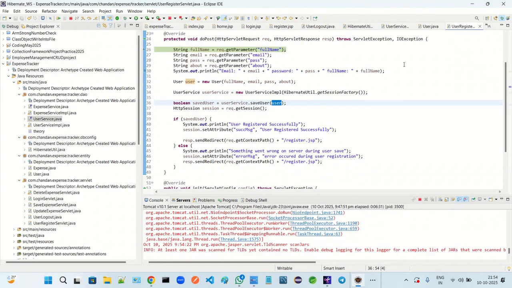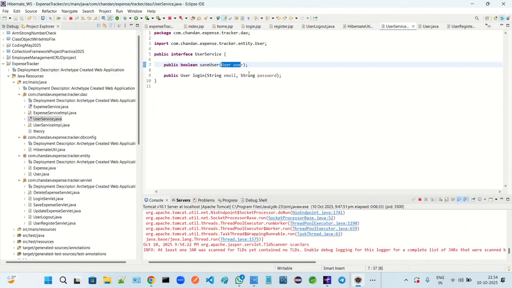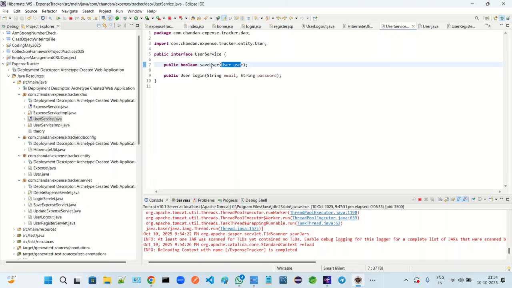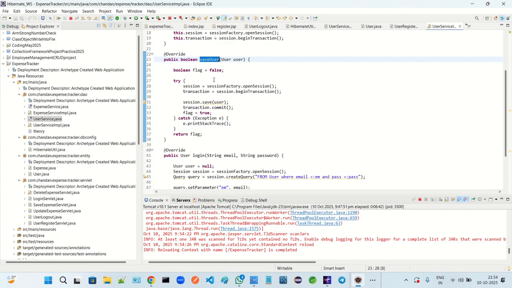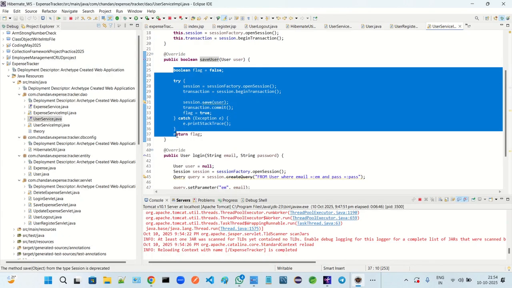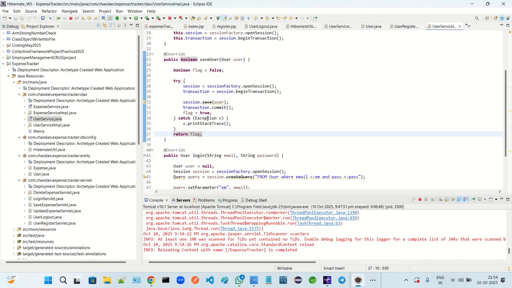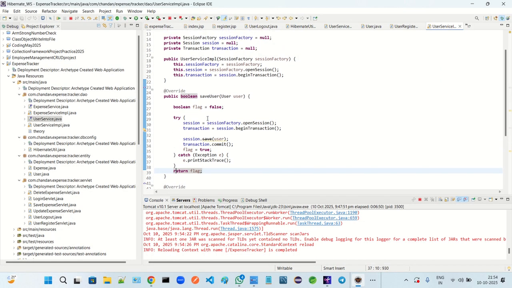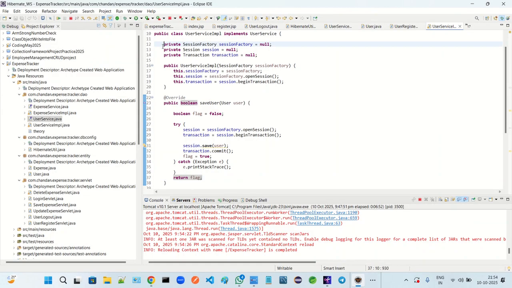In the user service I have passed this user object, and this user object goes to the implementation part. In this implementation part I have written all the code to save data into the database. For that, at the very beginning I have created three variables: one is the session factory object variable, a session variable, and a transaction variable.